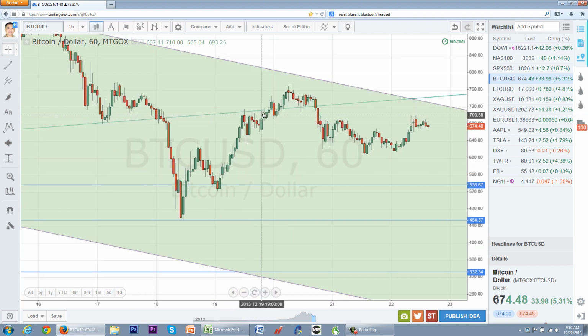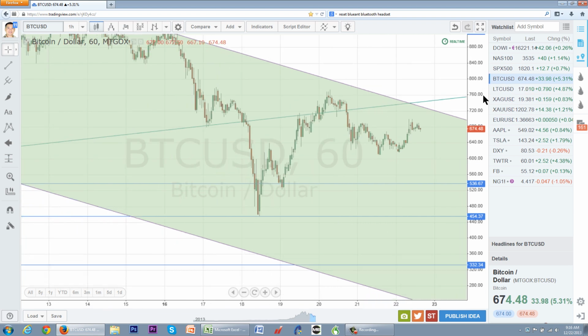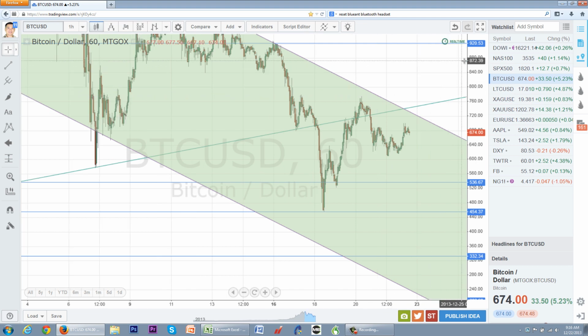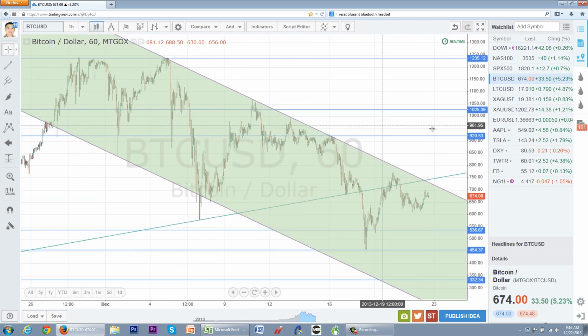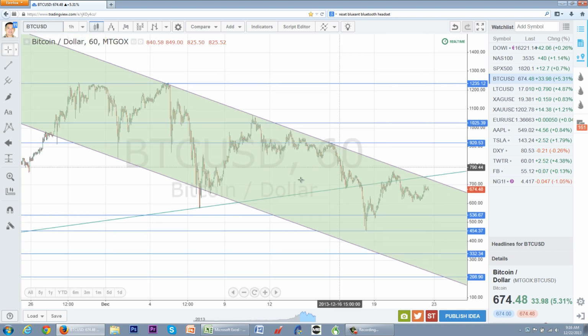The way that you determine the time frames that you use is based on two things. One is the size of your trading account, and number 2 is the amount of trading experience that you have. So let me do an example here for you guys real quick. If you guys are trading right on this, notice this channel that I drew in right here, this downward hourly 60-minute channel.